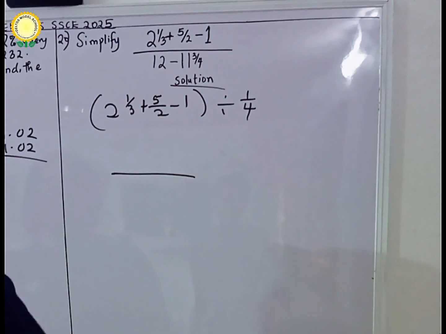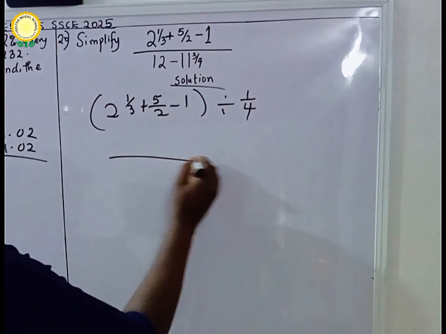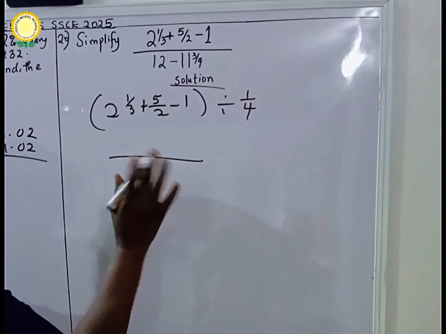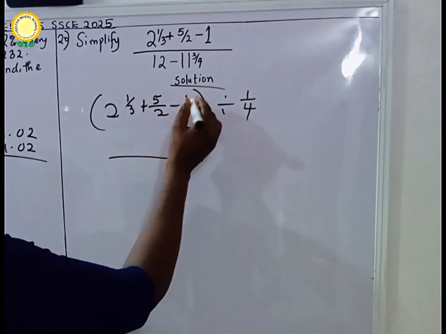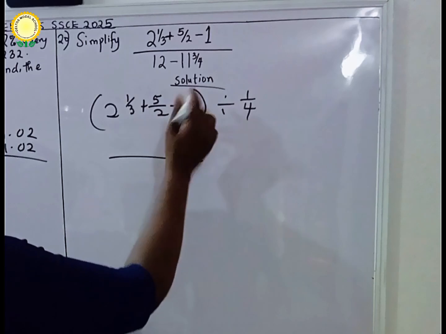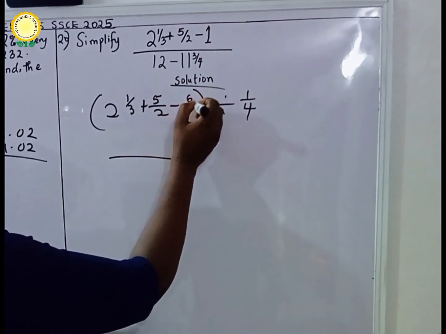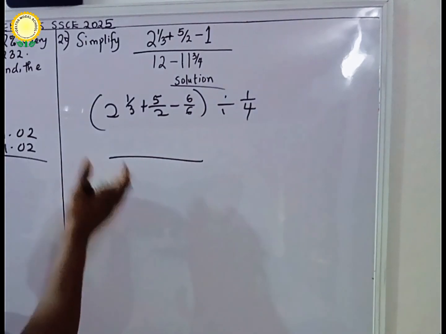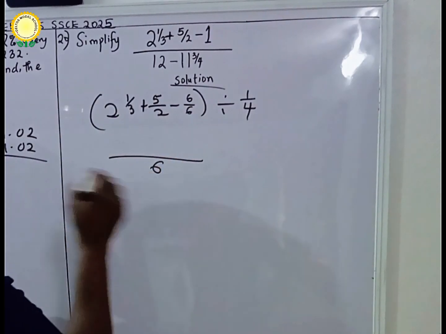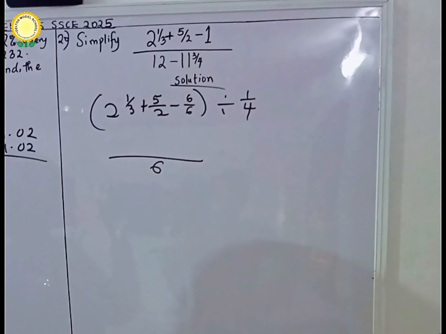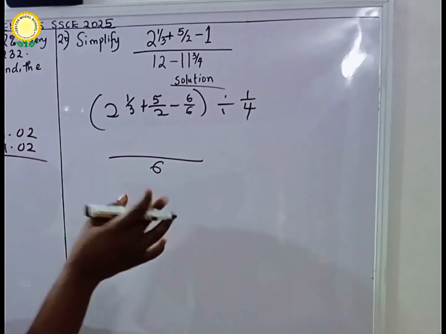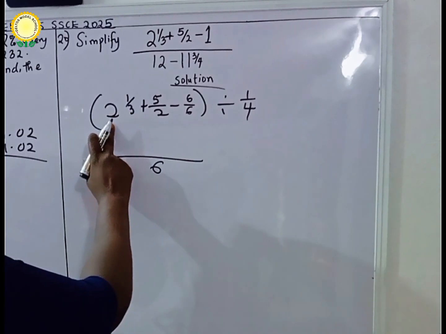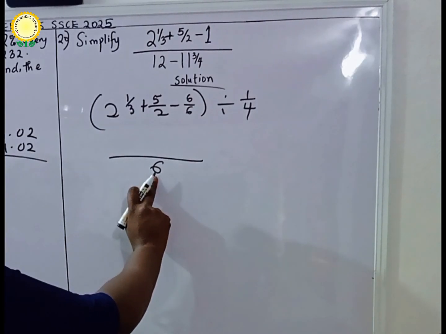Are we still good? Yes. So we want to find the LCM or the common multiple to be able to solve this. So we are going to convert this 1 to maybe 6 over 6, 2 over 2, 3 over 3, anything you like that will make your work easy. Remember, when you have the same number up and down, it is equal to what? 1. Alright, so the LCM is 6.